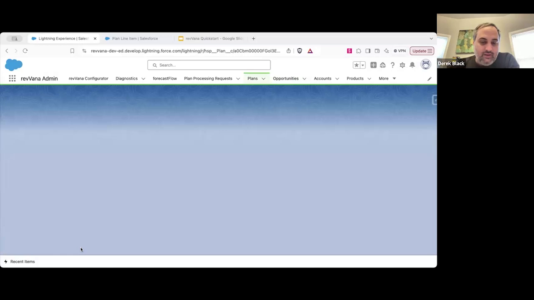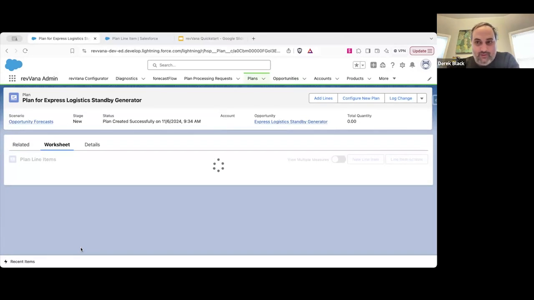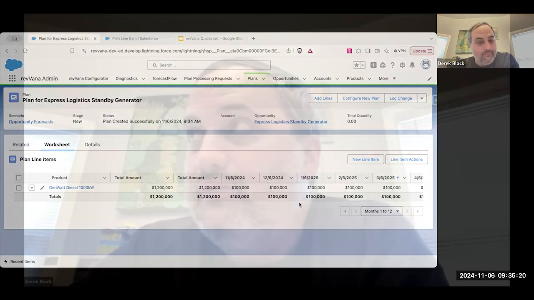So, this is very rough and quick, but about the time of my lunch break, I can get this up and running for a really basic use case to forecast this revenue out over time. That again is revVana in a few minutes, basically starting from nothing to having something. I just wanted to go through how quickly and easily we can get started on getting forecasts inside of Salesforce based on real-time activity.